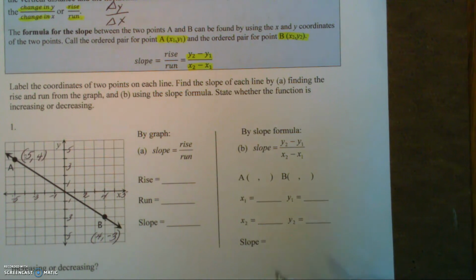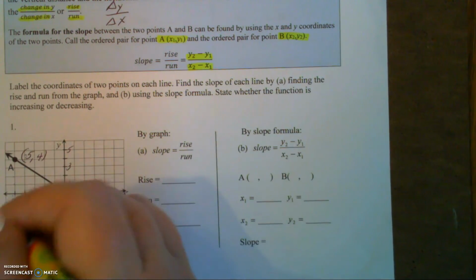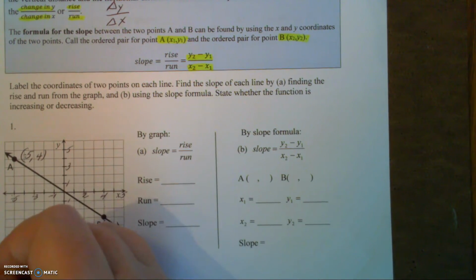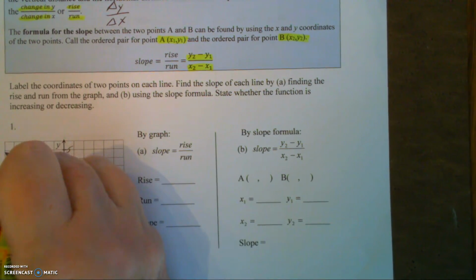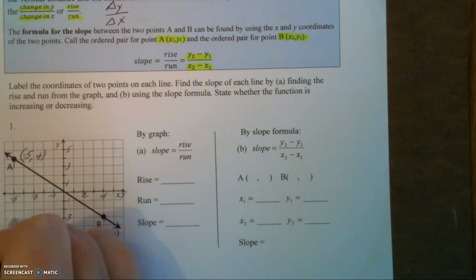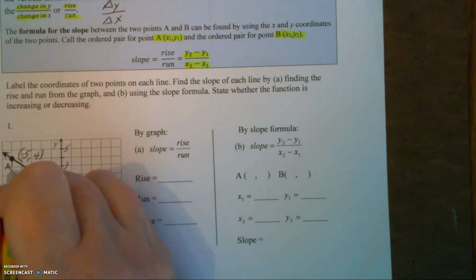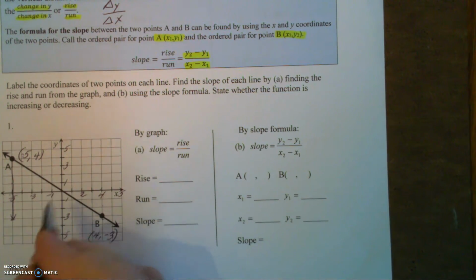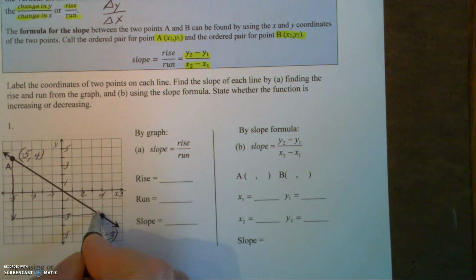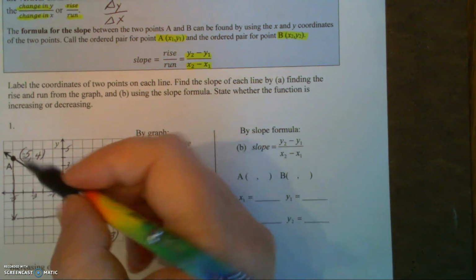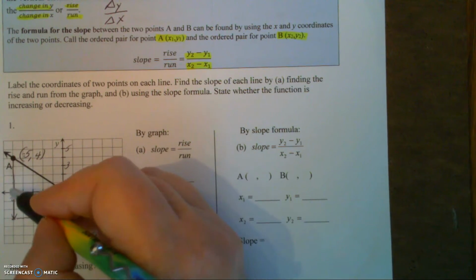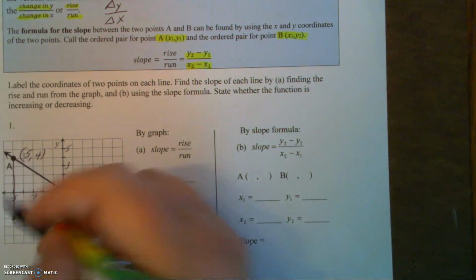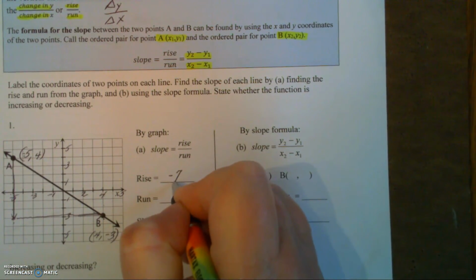So the rise over run, we're going to connect using the boxes. So we're going to go down, and I'm going to make a little dash when this one intersects so I don't go too far. So we're going to go down because we do rise or run first, up or down, and then we're going to go to the right because that's the run. And then we're going to count 1, 2, 3, 4, 5, 6, 7. And since we're going down, it's negative.